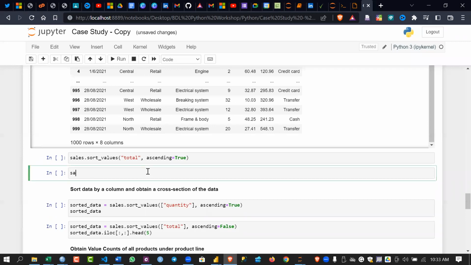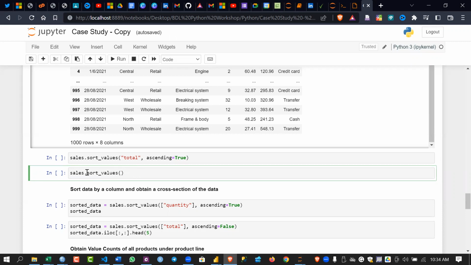I'm now going to say sales. I will now use the method sort_values. So just a reminder, a method is a function we apply on a variable. You can either apply it on a variable or on an object or on a value. So anything that follows with a dot is called a method. That is why you cannot create variable names with dots, because Python is going to read it as something referring to a method referring to a particular variable.